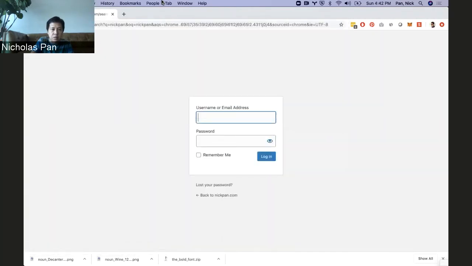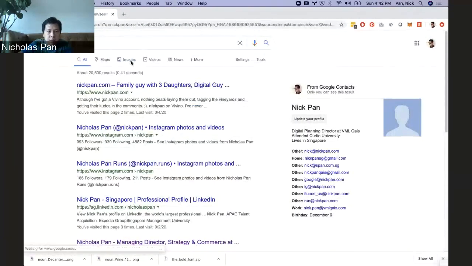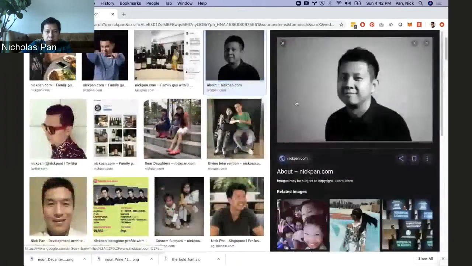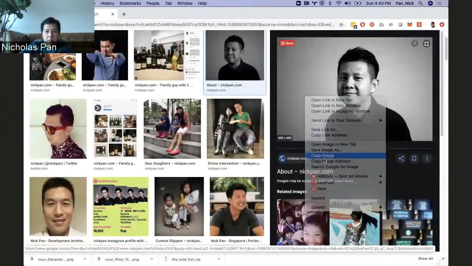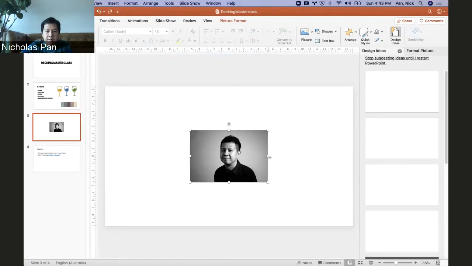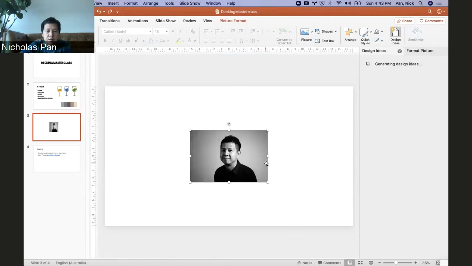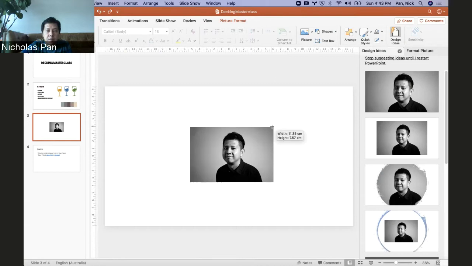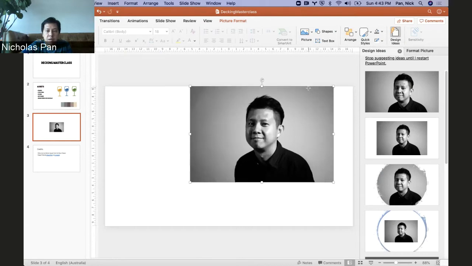Yes, I do Google myself once in a while. I'll just randomly get a picture, okay? I'll take this picture of me, copy image, over here. Now, never ever distort pictures. This is a distorted picture because I'm not fat, and I'm not thin as well, so don't ever do that. Instead, click on the corner and drag it so that it gets big and small proportionately.